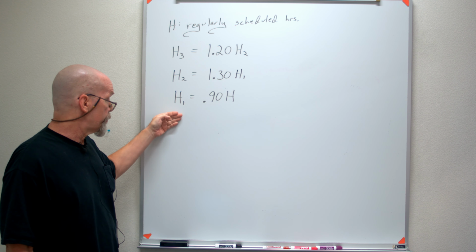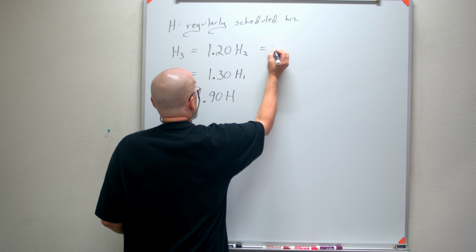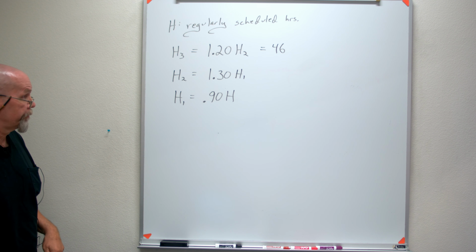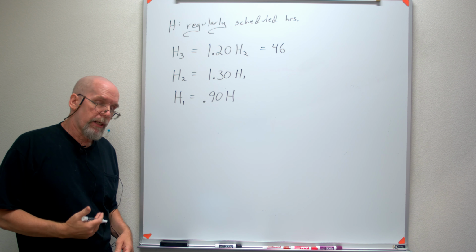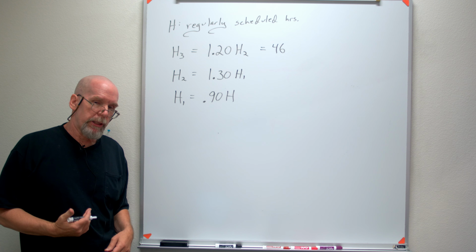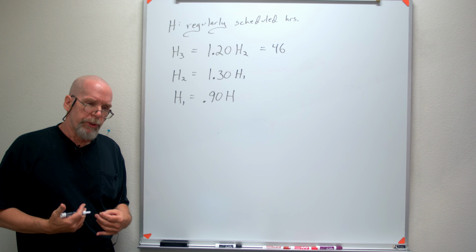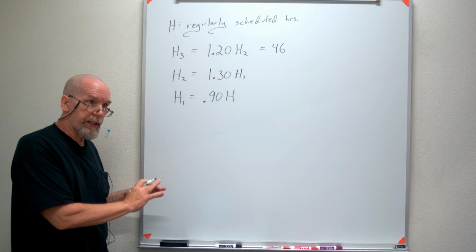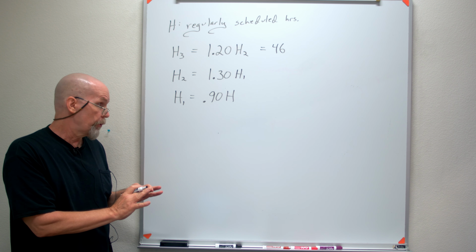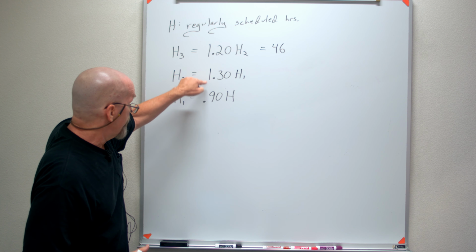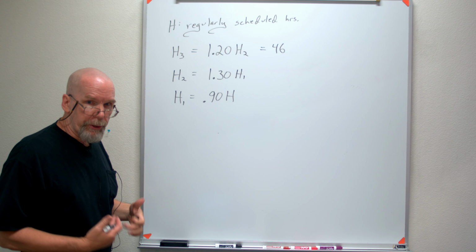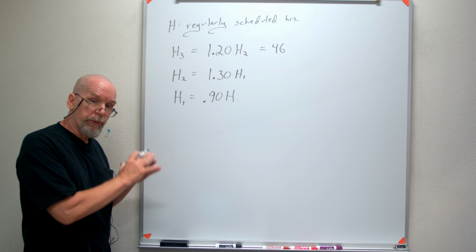They also give us that she worked 46 hours total in the third week. So we have that for our expression. This is an example of what's called a recursive sequence, by the way. When they give you sequence and series, when you define things in terms of what happened previously, they call that recursive. That's kind of what they did for every one of these. We don't have a constant ratio between them. We go from 0.9 to 1.3 to 1.2, but those are recursive. We define them in terms of what came right before.